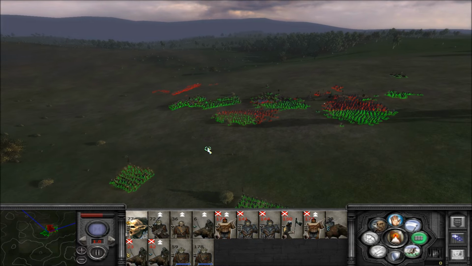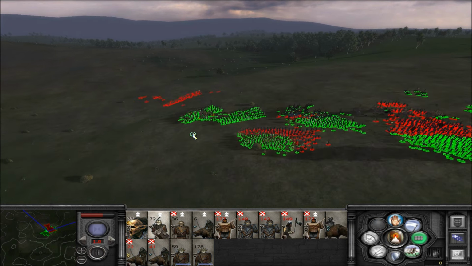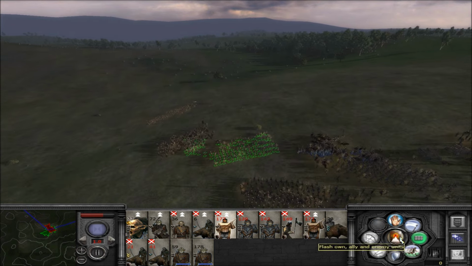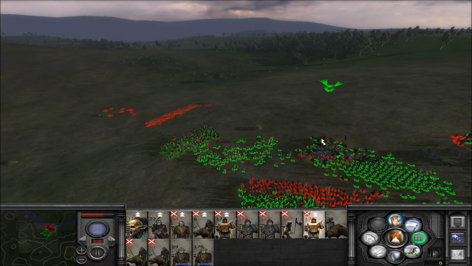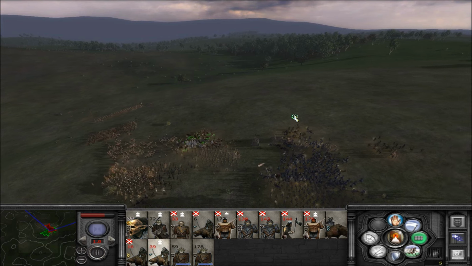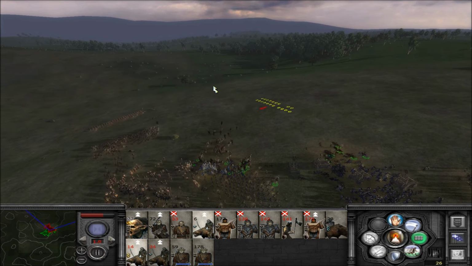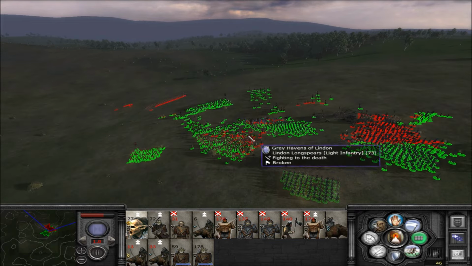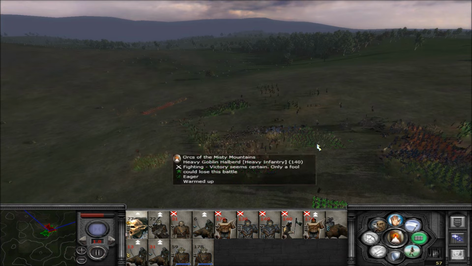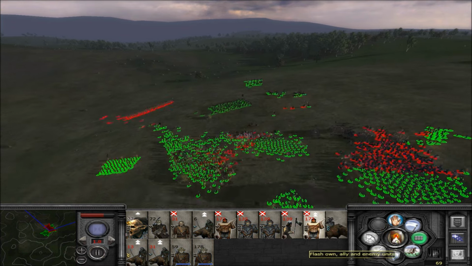Alright, no special abilities with this general. These guys can get up here in the gap. You guys can come up. You guys can hit them in the rear. Alright, let's pull the wargs out. Alright, you guys can hit them. Looks like they're gonna start breaking. Alright, you guys can come back here.